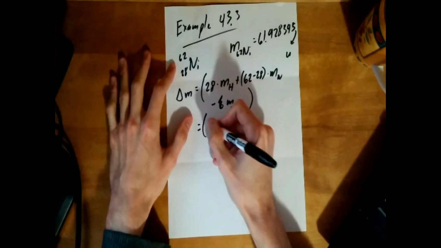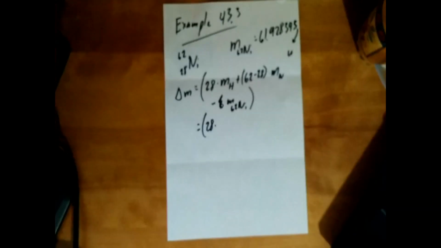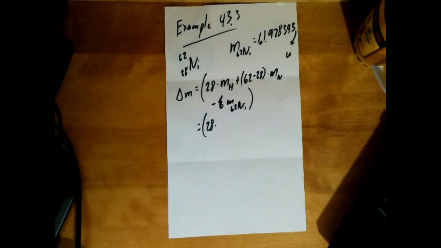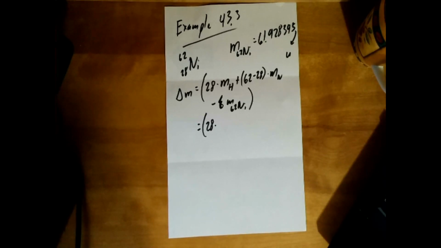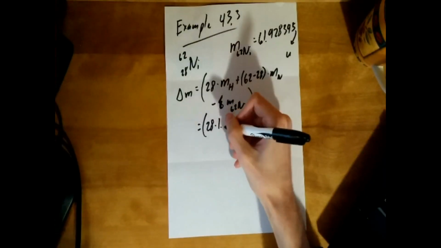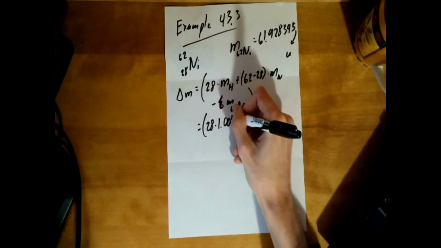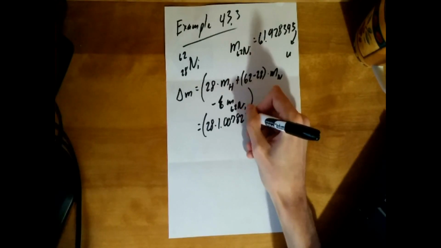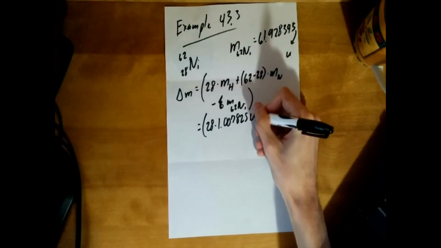So for this, I'll have to go and find all of the masses I need. So for hydrogen, you can go either on the table I put up on layout, or you should have it in your textbook in table 43.2. So we have hydrogen with a single proton, no neutron in it. So we are told that its atomic mass is 1.007825 times U.